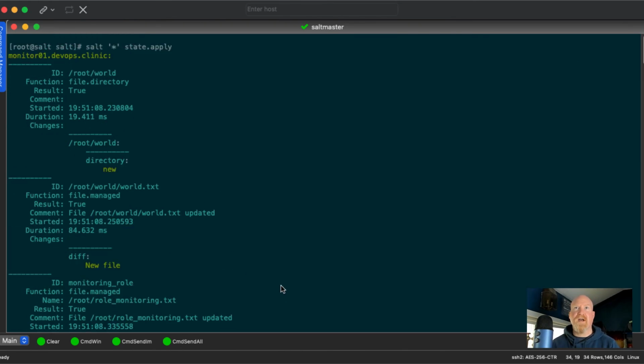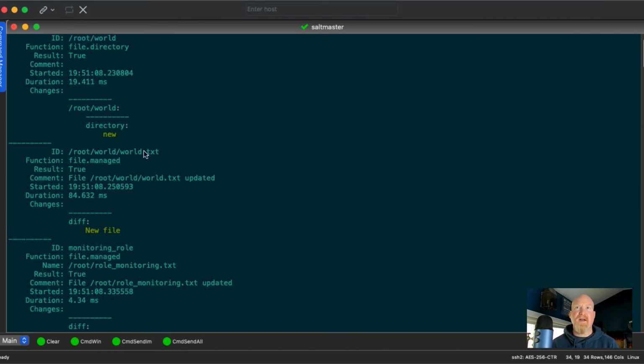Let's scroll to the top up here. So we can see that for monitor 1, one of our original states that we had was the world state, and because it had an asterisk, it got applied here, so it created a directory, created the file.